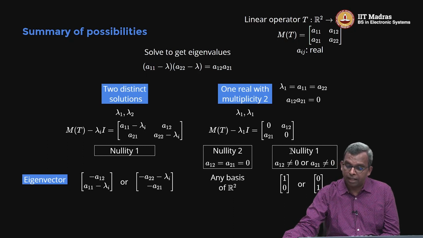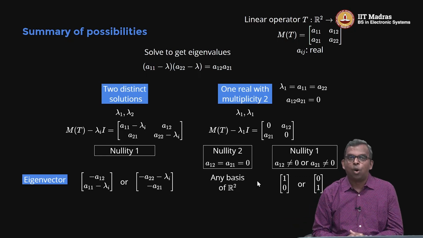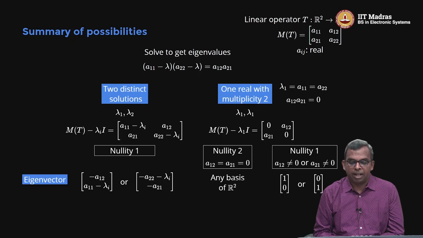This particular case is usually called a deficient case. It is as if the eigenvalues promise 2 eigenvectors, but you get only 1. In the other case, you get 2 linearly independent eigenvectors. So, this summarizes all that you can get with eigenvalues and eigenvectors. I urge you to practice more with those examples on your own. Make sure you can quickly find eigenvalues and eigenvectors given a matrix. Thank you very much.